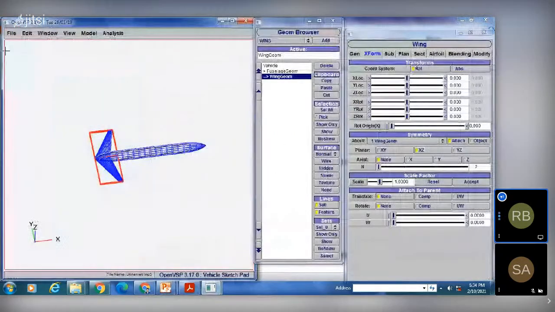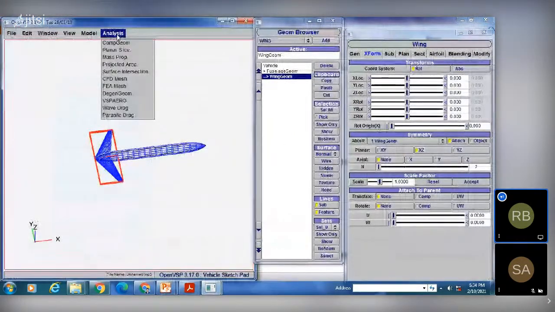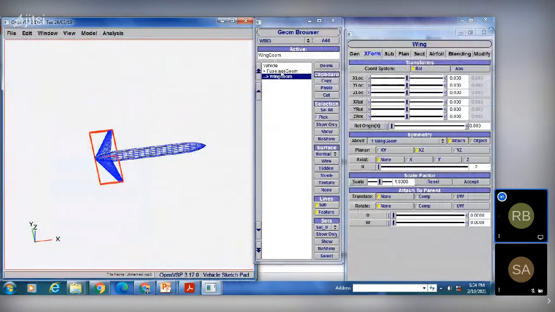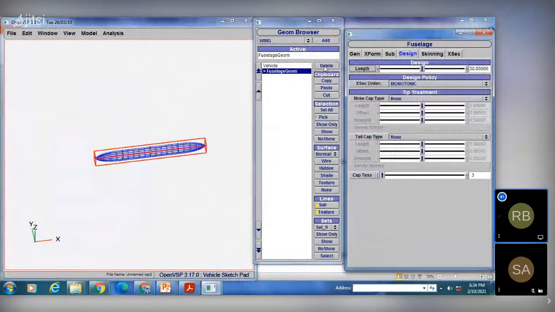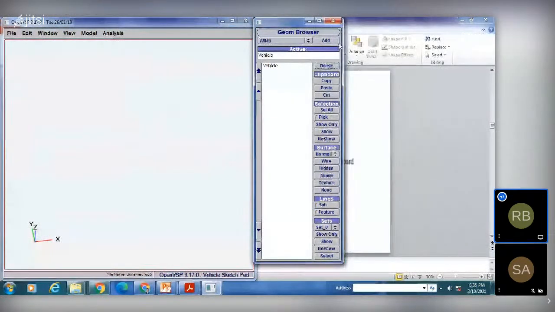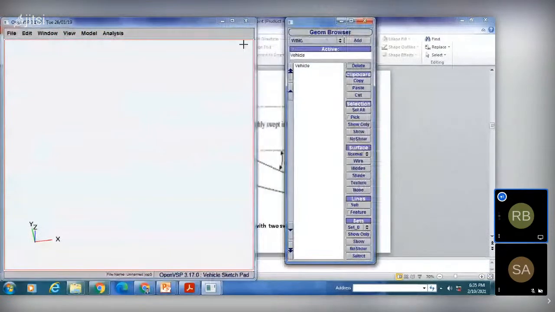Just wait, let me delete this completely. Okay, I will add it now.